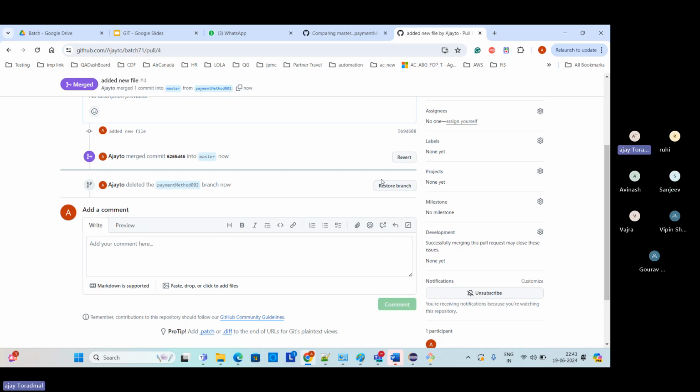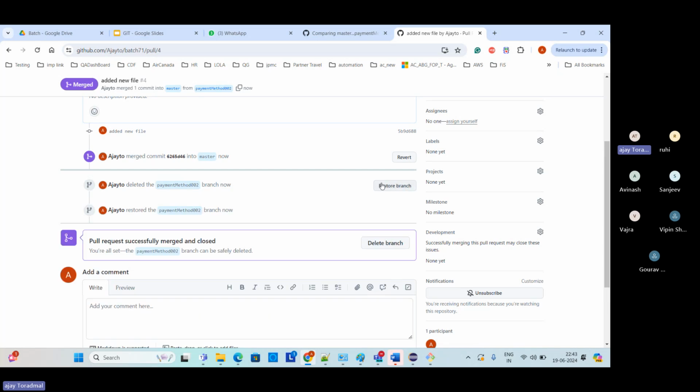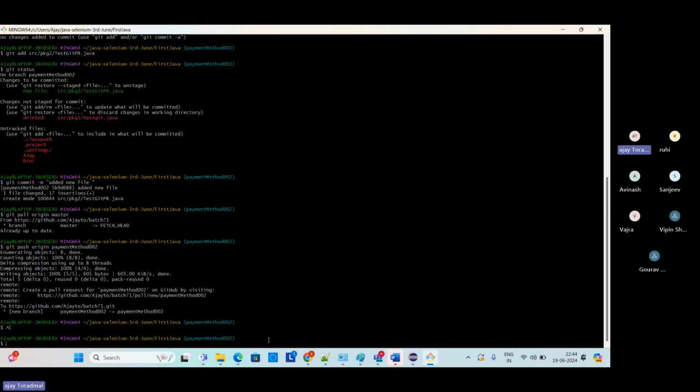Right, so for example, if I restore this particular branch, this branch is not deleted now. I am not going to create a new branch.